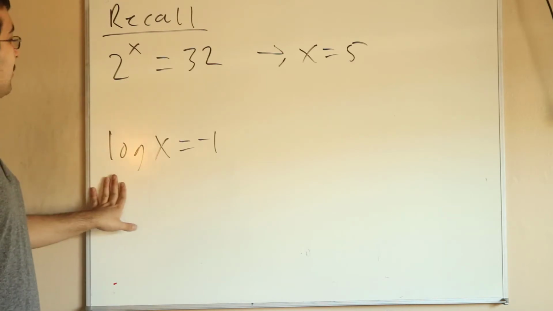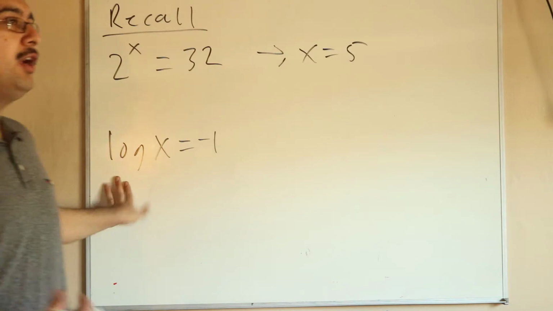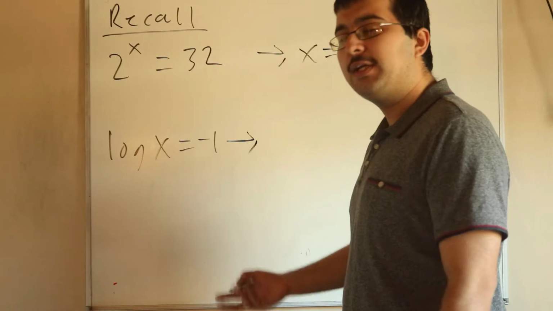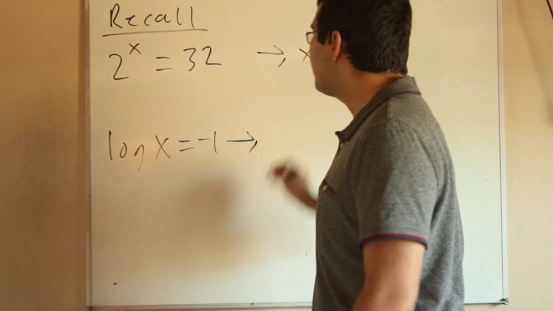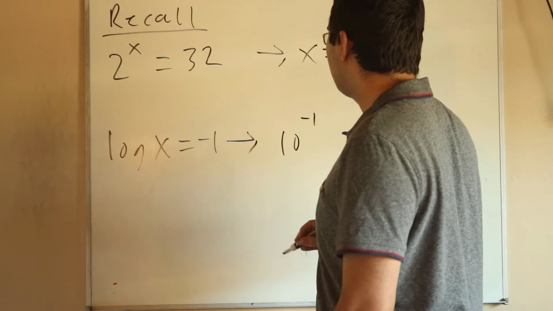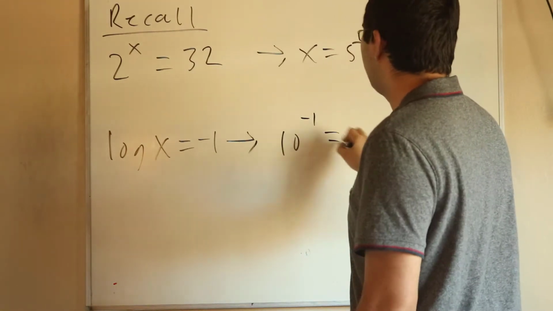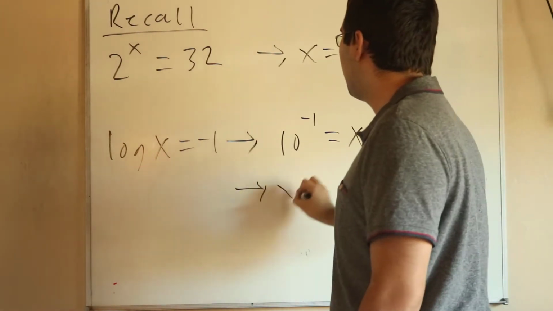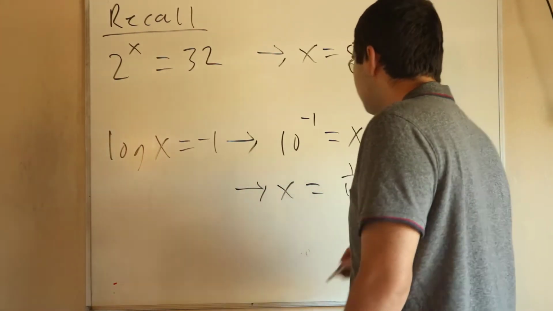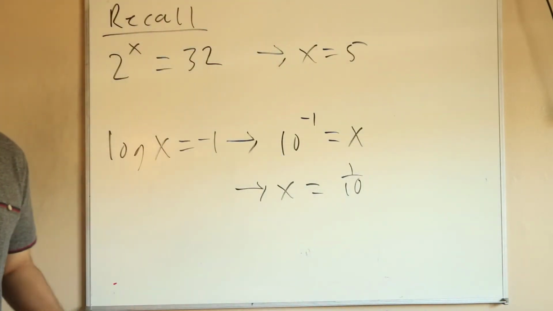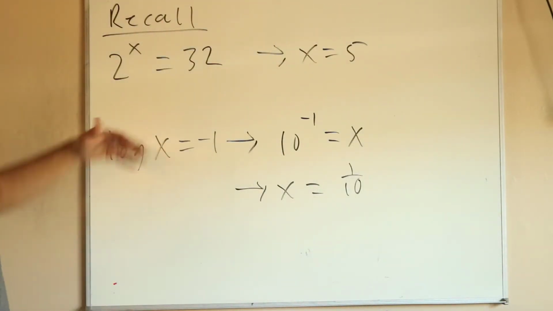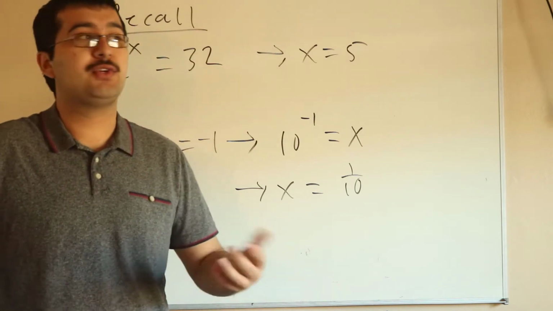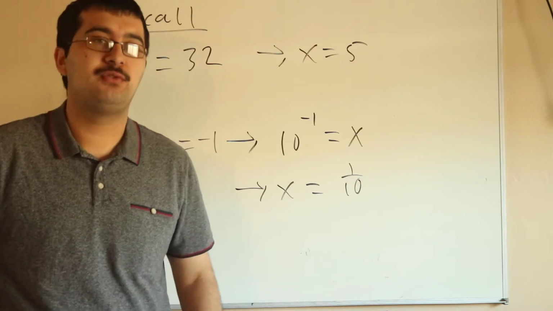Okay? And then also for this logarithmic problem, we have our game we used to play. And that was just taking the logarithm, converting it to an exponential, right? So taking the base, which is base 10, raising it to the power of the value you want to equal, so -1, and setting this equal to the value inside the logarithm, x. So in other words, x equals 1 over 10. That's how we solve logarithms pretty much at this point, is converting to an exponential, and then again, just going back to what we did up here, and using our understanding of exponents for certain nice numbers, like 2, 10, so on and so forth.